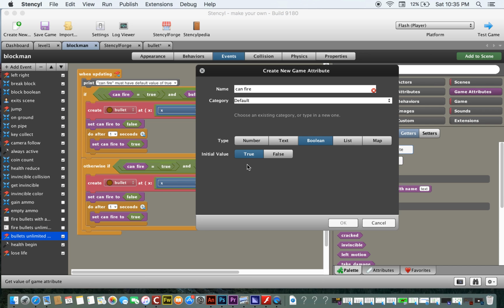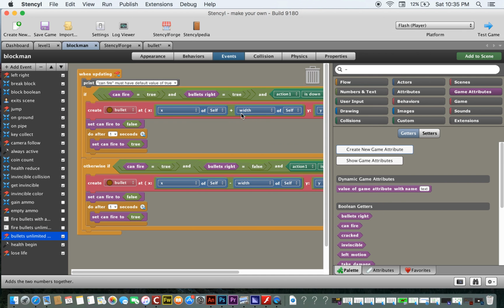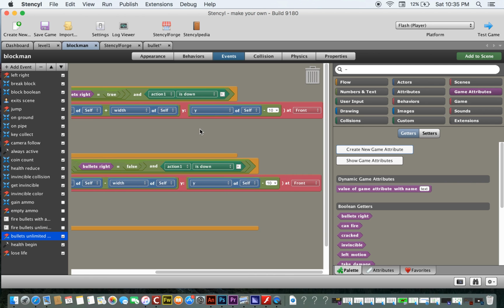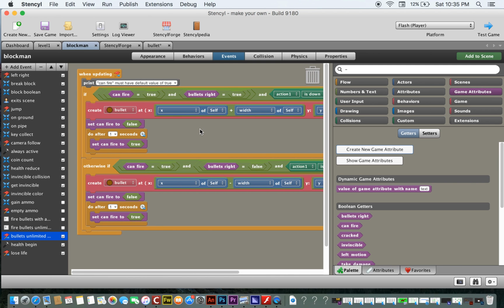If you want ammo, it's going to be false. If you don't want ammo, it's going to be true. So we'll first go without ammo, so we'll set it to true. And you'd click OK.